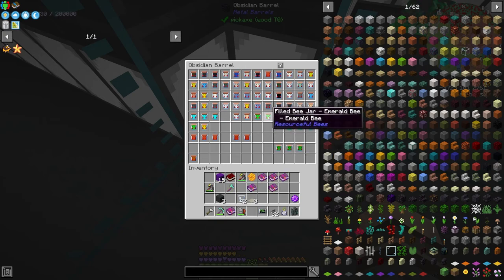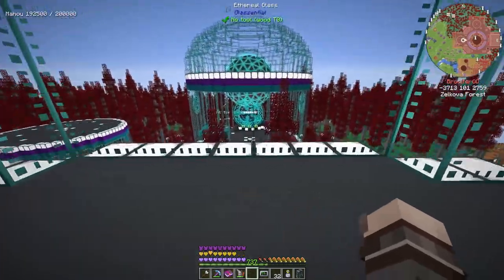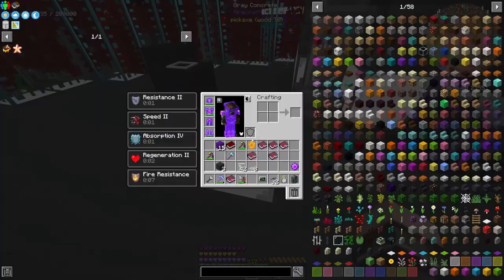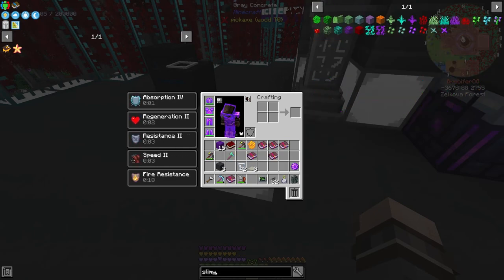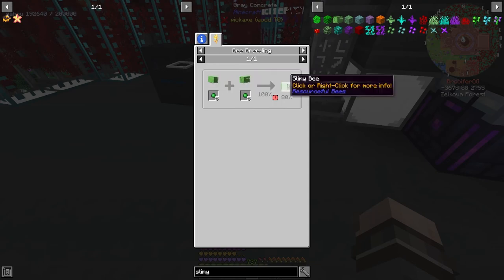So one of the bees that I did have a little bit of trouble finding was this slimy bee right here. And I'm going to show you guys a quick technique that you can use to find that particular bee. If we can take a look at the JEI real quick for the slimy bee. Slimy bee. There it is. Okay. And we can see some breeding information in here in JEI, so that's also available there.